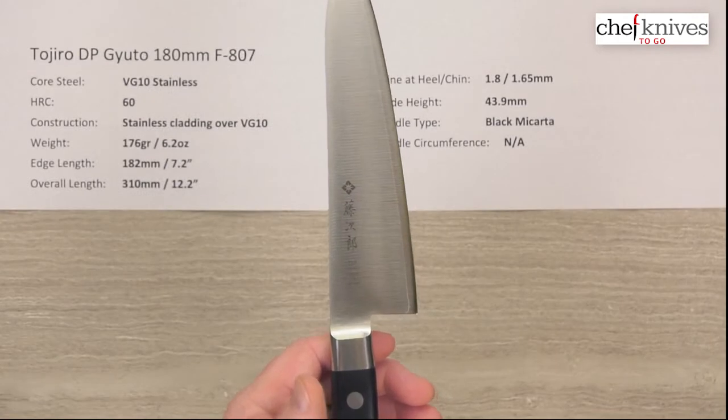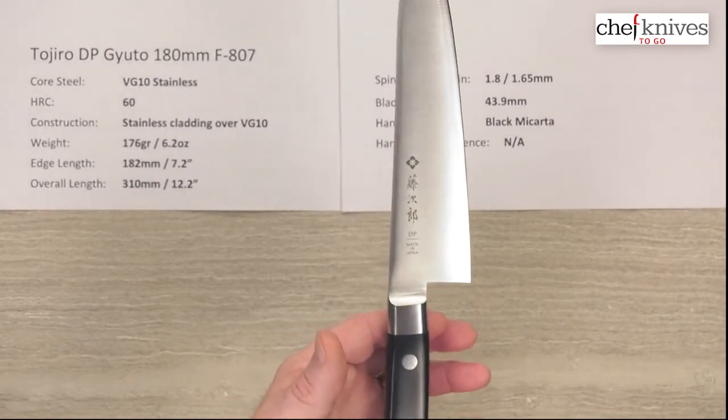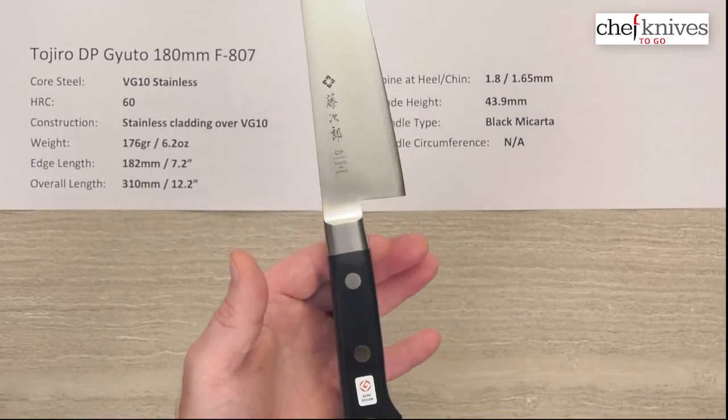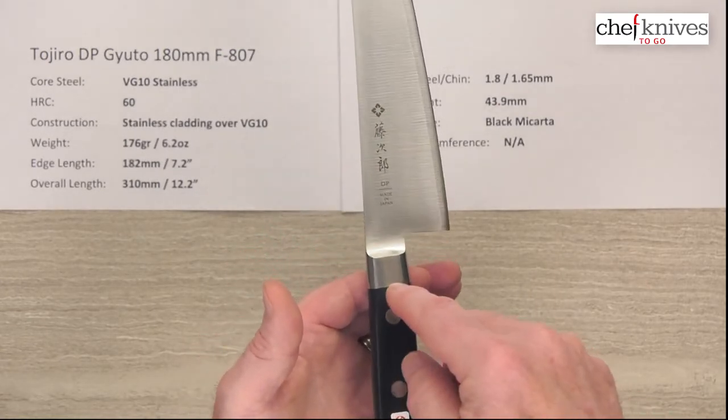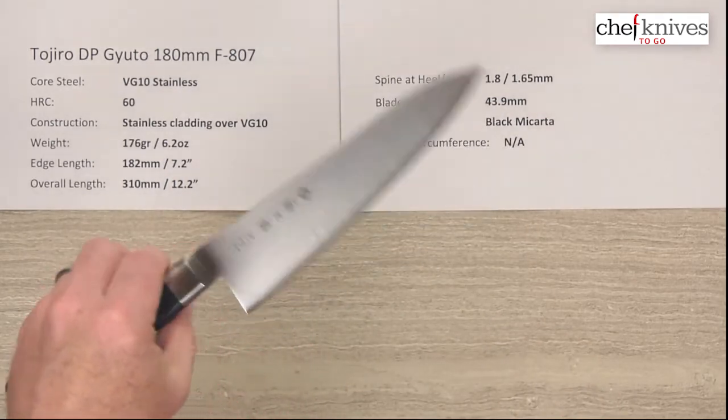Balance point, it's going to be back a little bit just because this handle is pretty dense and heavy, full tang, and it's not a big blade. So there's your balance point right about there, just in front of that rivet. So a little handle heavy if you're pinch gripping it.